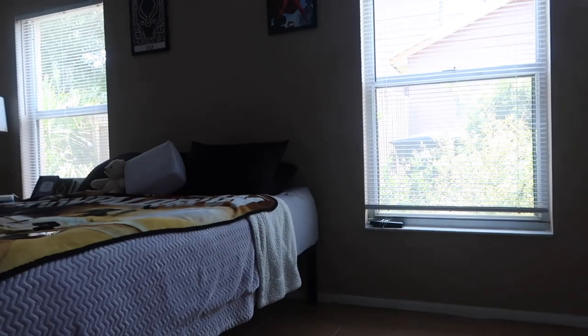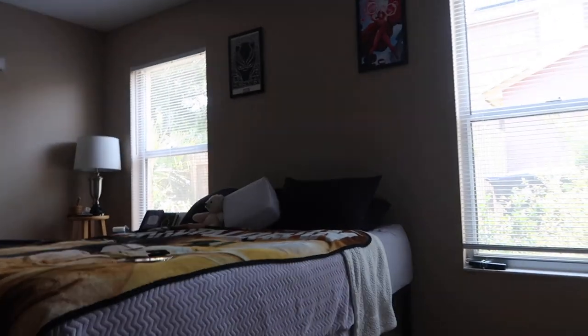But I think before I put it together, I'm gonna move all of these books. So I'm gonna move all the books, put them on the bed, and then this is actually gonna go over here by the window as a nightstand for my husband, because that's his side of the bed. So that's gonna go there. And then I'm gonna set up my nice new bookshelves, and I thought I'd take you along with me throughout the process. I hope you enjoy. Let's get started.